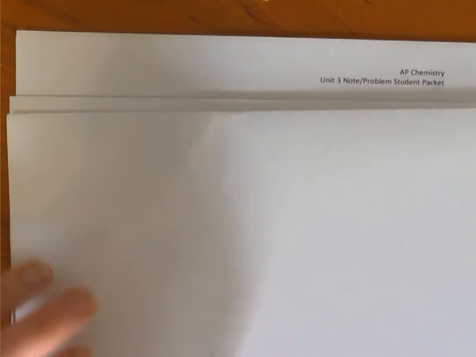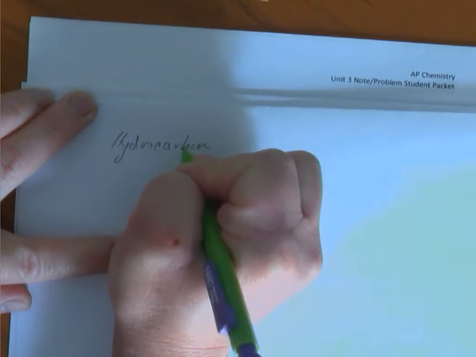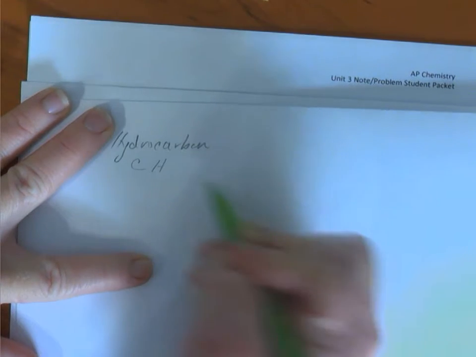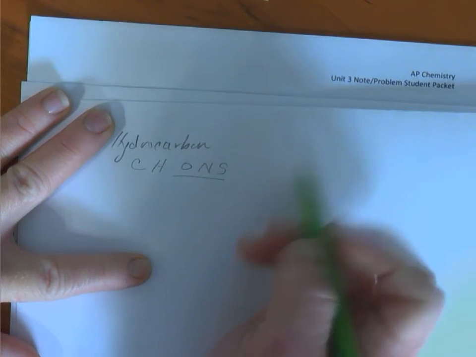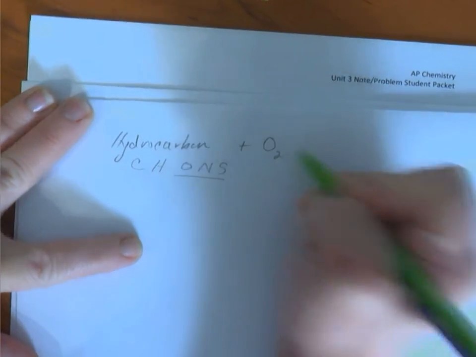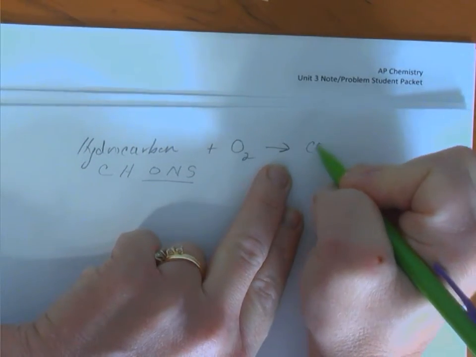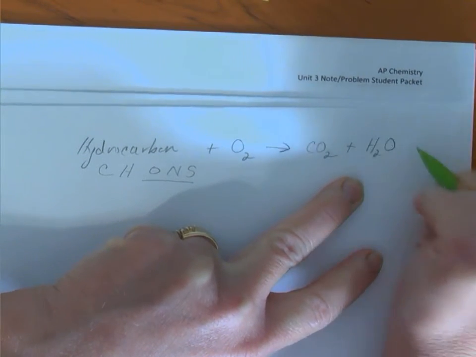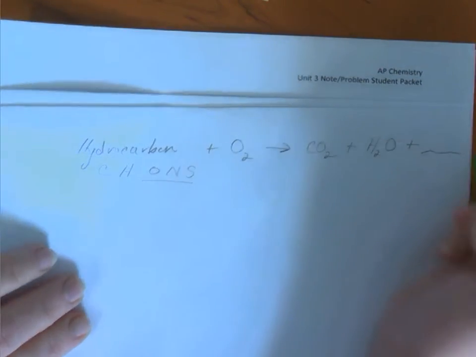Remember, chemists view hydrocarbons as combustible. So that's our fuel for burning. A hydrocarbon is a compound mainly composed of carbon and hydrogen, but of course you can have other elements like oxygen, nitrogen, sulfur. And of course, we need oxygen to accomplish the burn. And we know if it's complete combustion that we will definitely get some carbon dioxide, some water, and then depending upon what these other elements are, we may get other products.